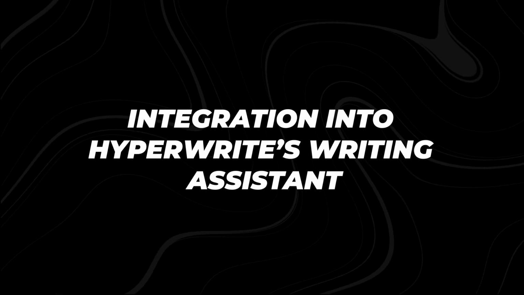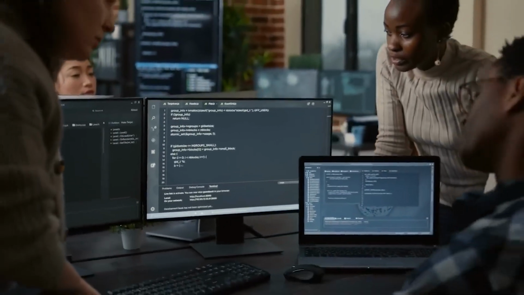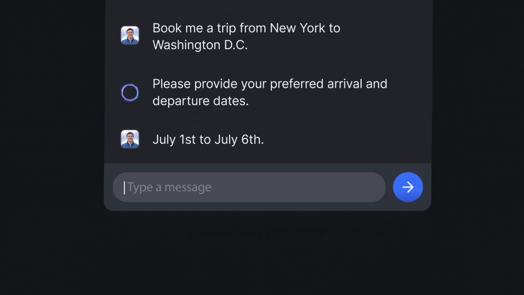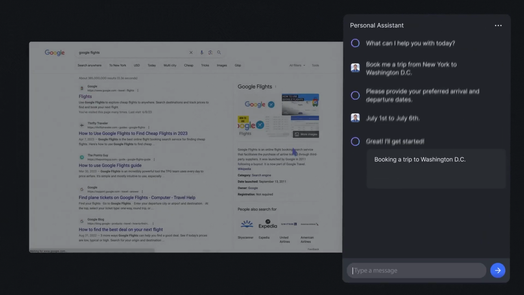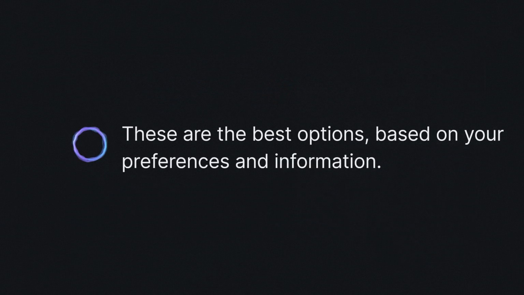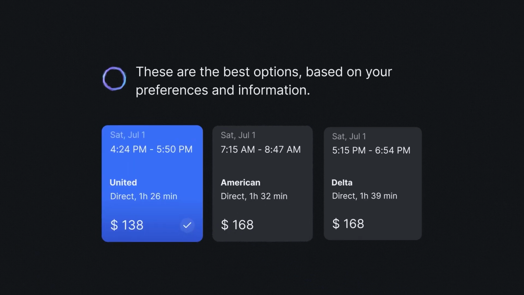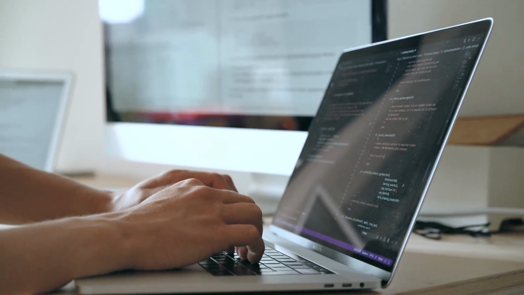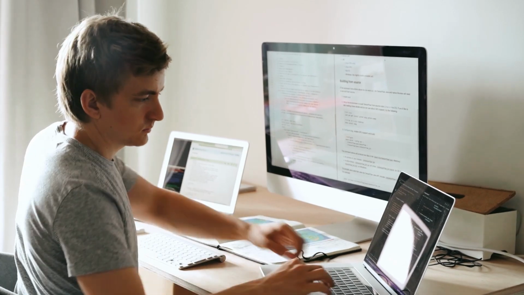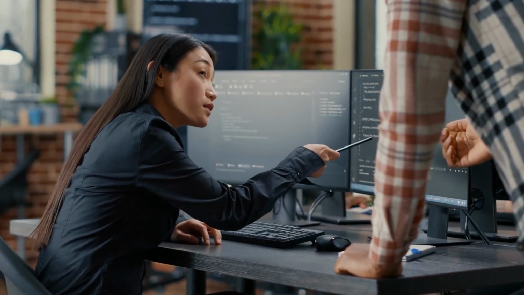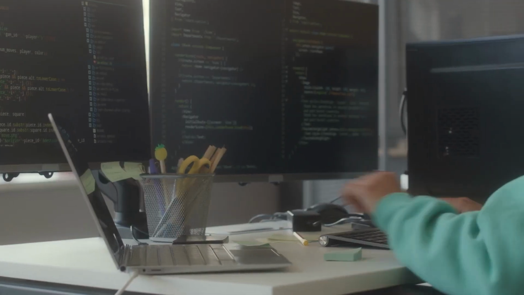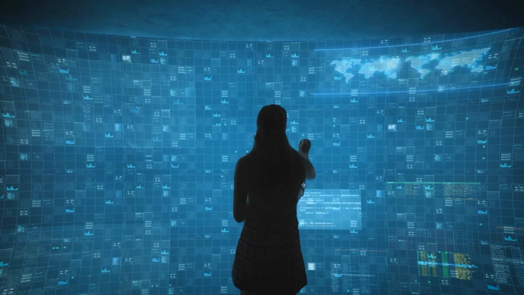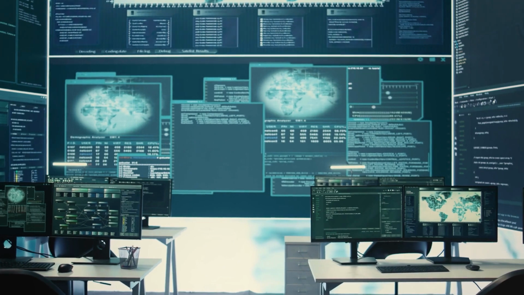Integration into HyperWrite's Writing Assistant. HyperWrite isn't stopping at standalone models. Reflection 70B is already being integrated into its flagship AI Writing Assistant product, enhancing its capabilities for everyday users. This means users will be able to draft documents, create reports, and perform complex tasks with greater accuracy than ever before. The model's ability to correct its own mistakes makes it especially useful for users who require precision, whether in business, research, or creative writing. This integration will not only improve the reliability of AI-generated content, but will also enable user feedback-driven improvements to the system. As the AI learns and adapts, HyperWrite is ensuring that its platform evolves to meet the changing demands of its users.